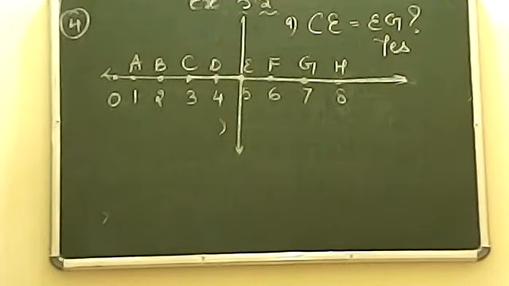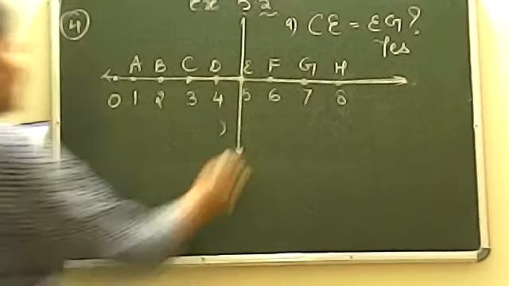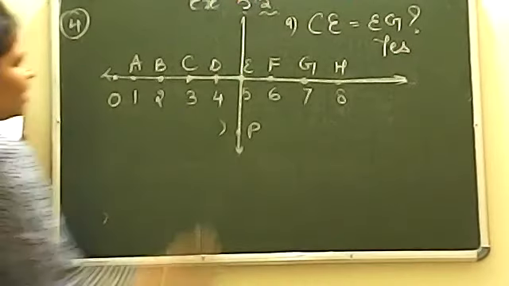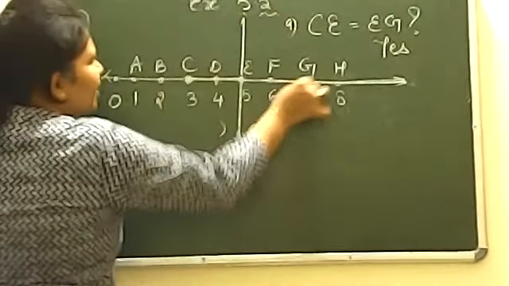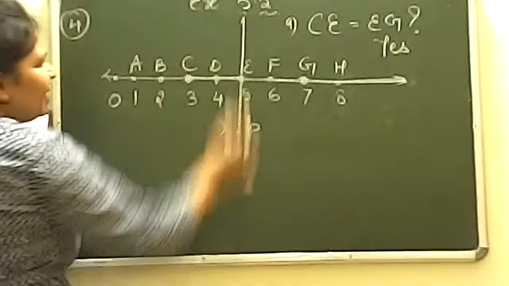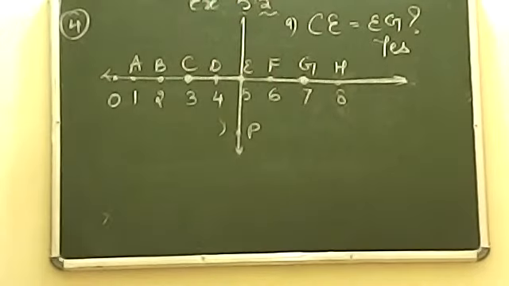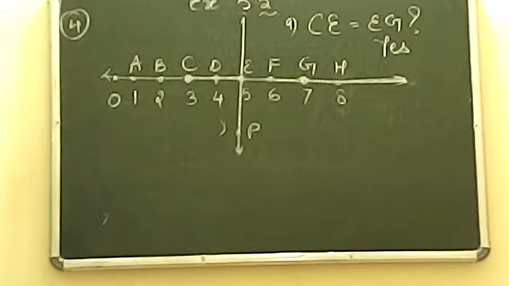Now second one. Does PE bisect CG? This is line PE. Now look at here CG. This is CG line. आपसे बोल रहा है ये जो PE लाइन है जो आपने बनाई है अभी, is it bisecting? What is the meaning of the word bisecting? Bisecting करने का मतलब होता है बेटा किसी भी पार्ट को 2 इक्वल में डिवाइड करना. ठीक है, 2 इक्वल पार्ट्स में डिवाइड करना.